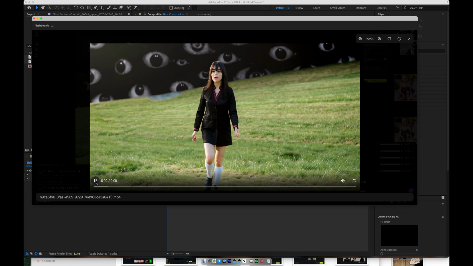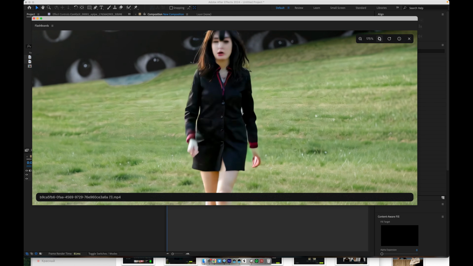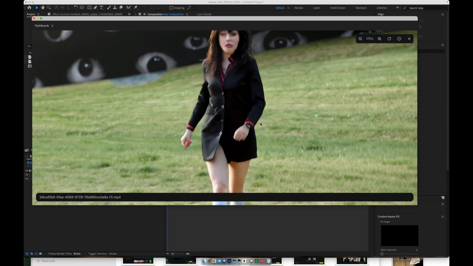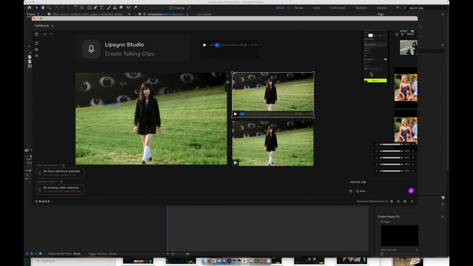The mouth moves like it's trying to escape the face. The audio is one language, the lips are doing another language, and the expression is from a third planet. It's honestly unusable. You can't put this in any serious project. Then I run the same thing through a free lip sync workflow.